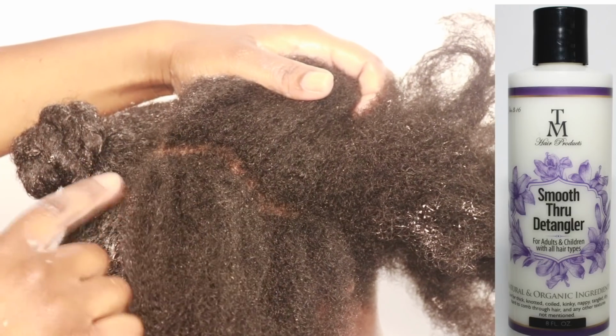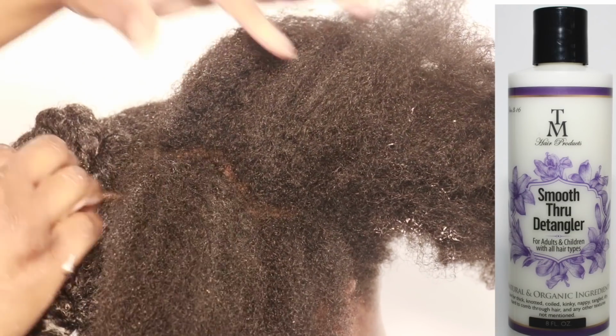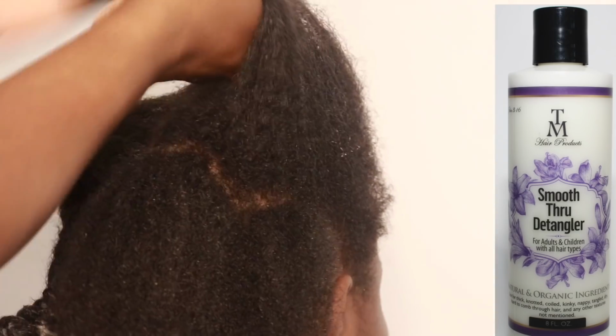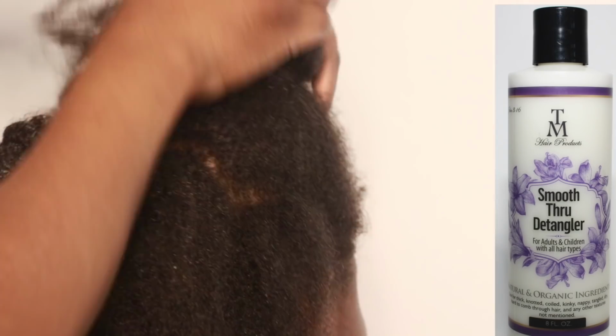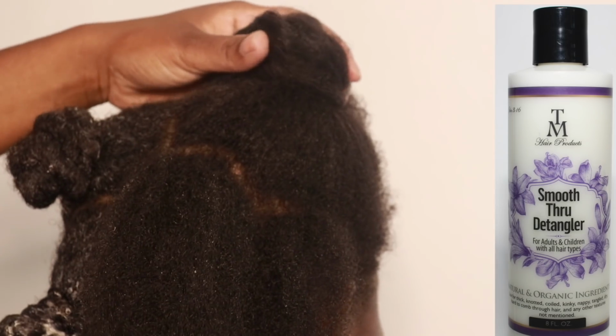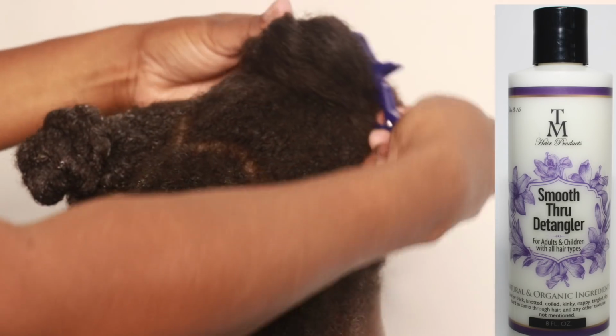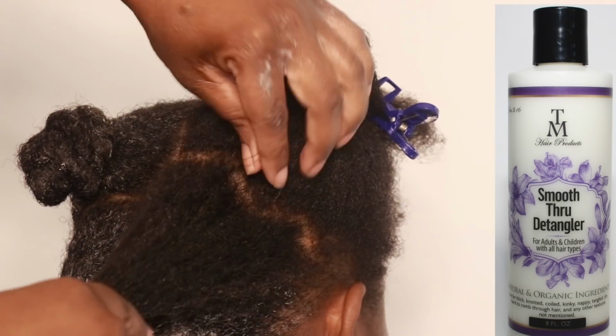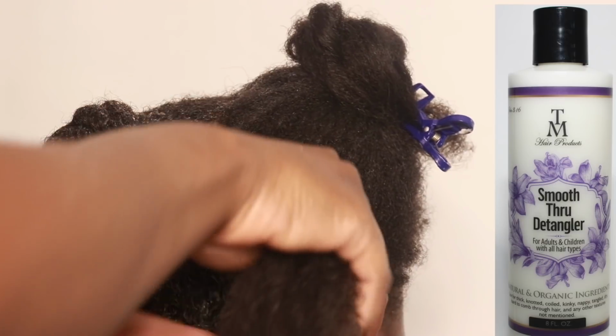If your hair suffers from that, and in the crown, try this detangler when you're detangling your hair. This is great for kids. It's natural and organic, so it's great for kids. It's great for adults. It's especially made for people with thick hair like this, especially made for people who are tender-headed. So if you have those problems, give this detangler a try. You will not be disappointed.